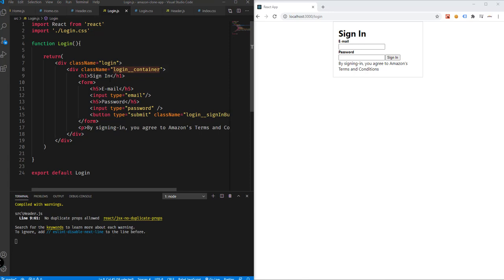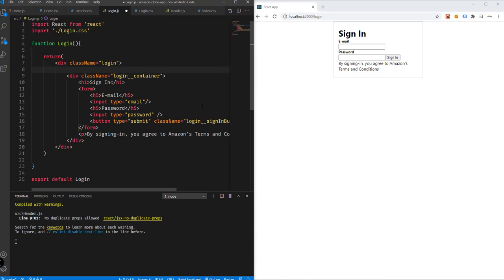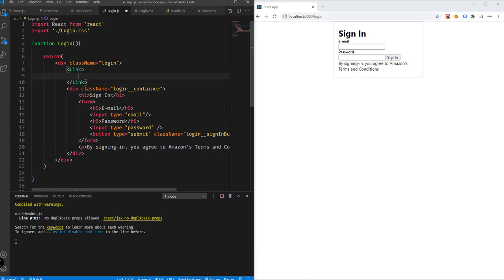Now we will be adding another element right here, which is the link. And of course, the link should contain the image that we want to use as the logo. And every time we click on this particular image, it should redirect to the desired URL that you want to be redirected to once the user clicks on this particular image. So we will be using the link. There you go. And inside here, we will be adding the image element.